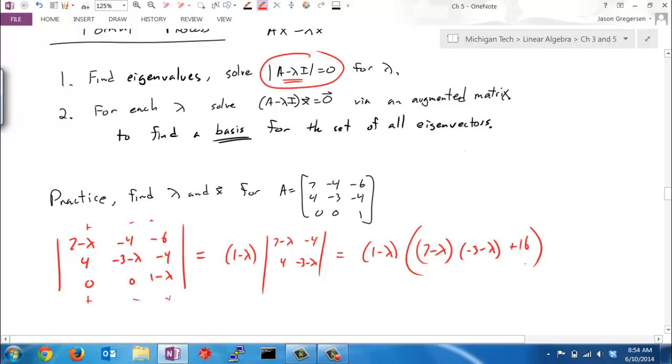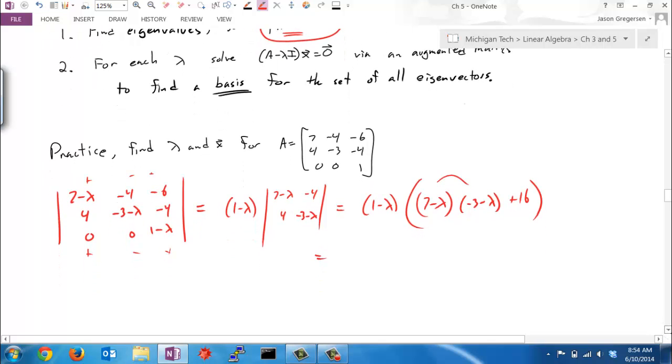Having those values on the diagonal makes it much harder, right? Because now I can't say this is equal to 0 when those three things are equal to 0. I have to actually write this out now. So I'm going to do that multiplication, add the 16, and I'll have a quadratic thing in there, and then I'll have to try to factor the quadratic, or use the quadratic formula. That's all part of this problem.